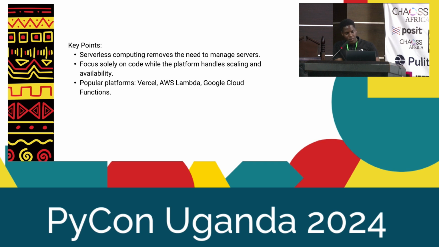Key points to look into: serverless computing removes the need for managing servers. That means you don't have to set up dependencies, or the applications you need to run the application you're trying to write. For instance, with Python, you need to set up the Python environment, and the pipeline between GitHub and your server, and that can take you like a week. I don't know how long it takes.